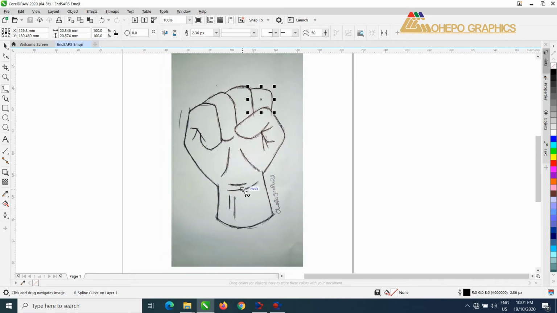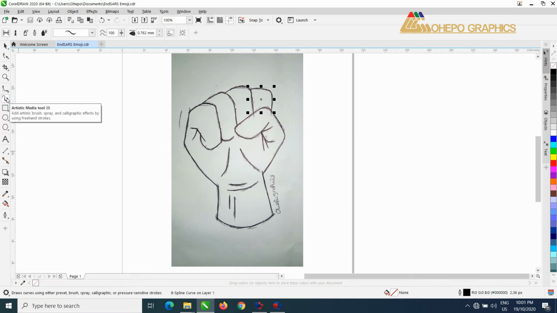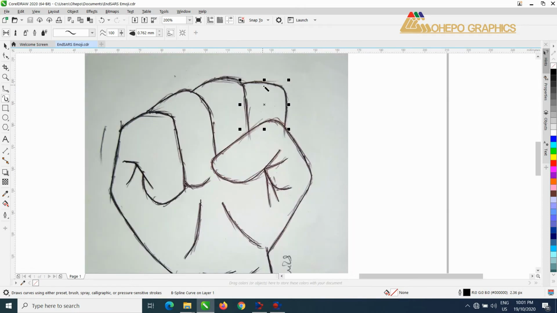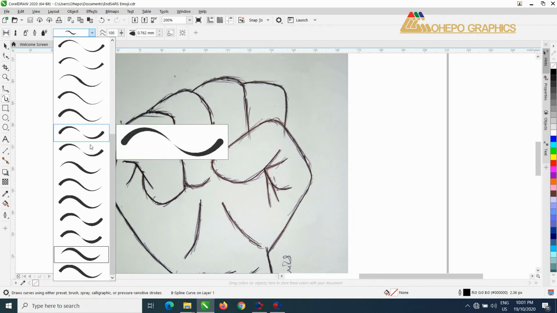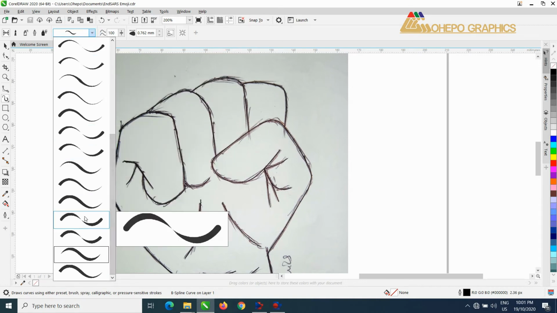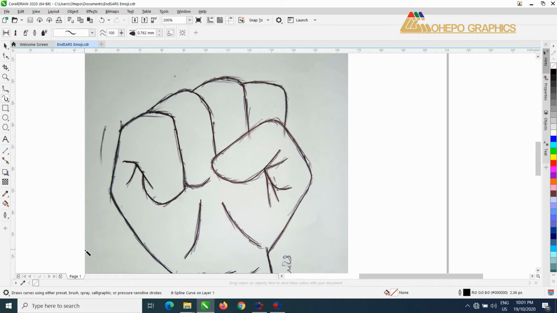So with our outline created, what we'll do right now is pick the artistic media tool. This is the artistic media tool here. Pick it, and what we'll do is select our lines. With this line, we'll go and choose the artistic media tool. That's this one.